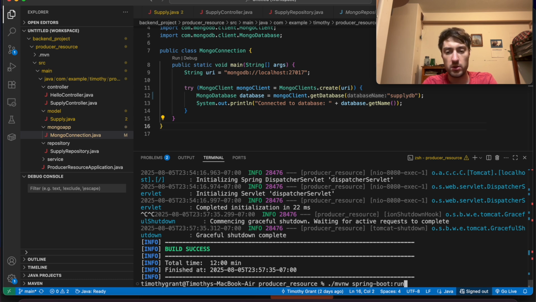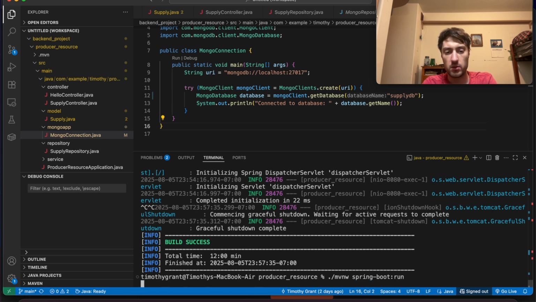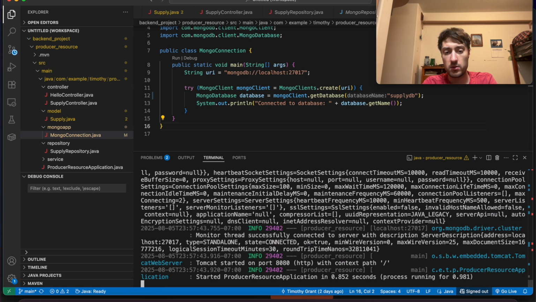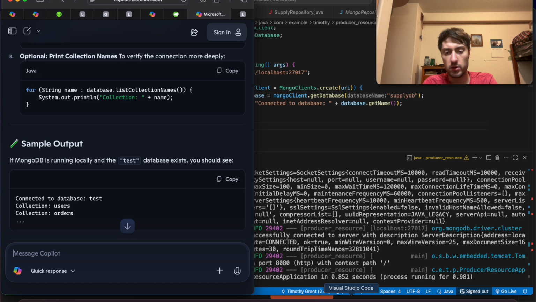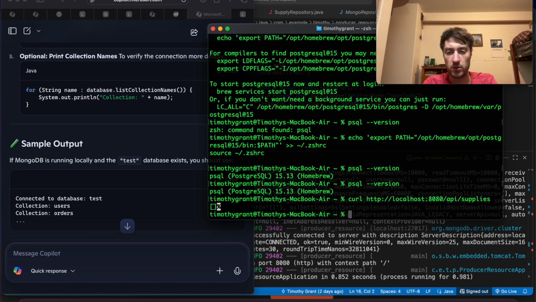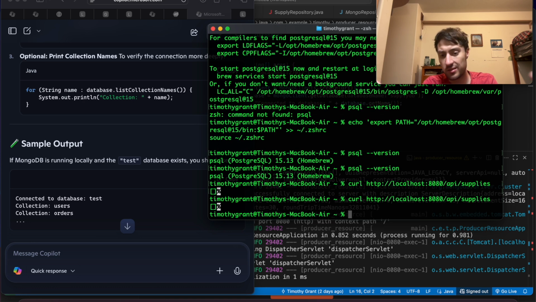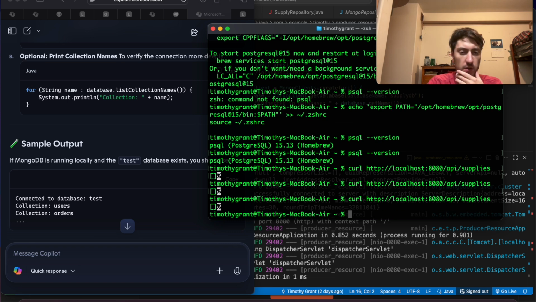And then just do the same thing. Now, no, not there. From the terminal, I want to see if I do the exact same command, I get the same thing.